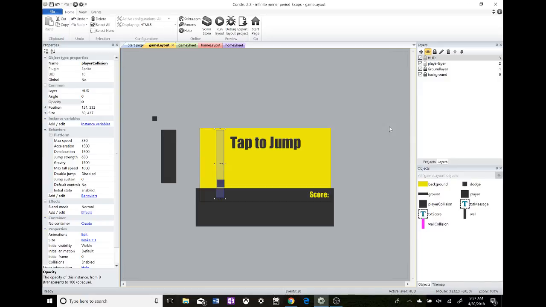If you're not getting points for a dodge or a wall, make sure that your wall collision and your dodge are in your family for enemies. You know, there's like 2 of those dodges, one to make it longer. Okay, so that's just fine. Leave it as 10. It's up to you.